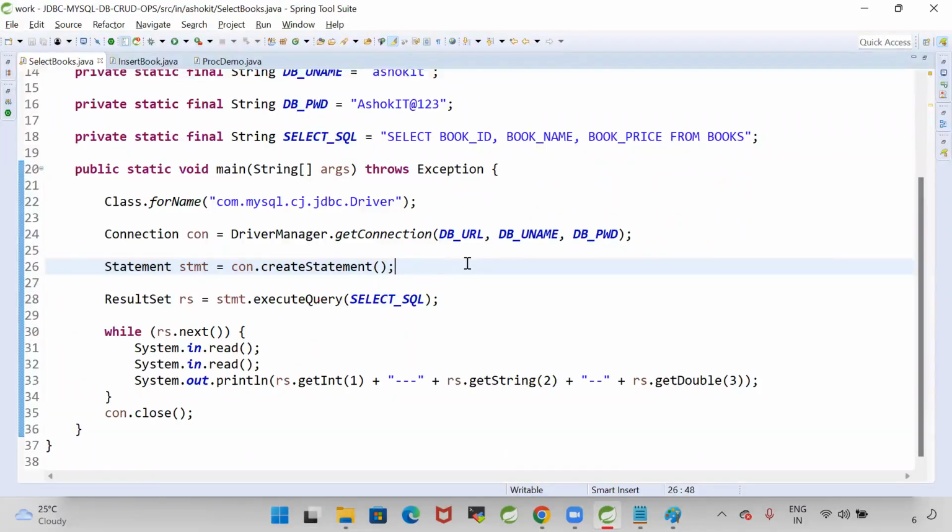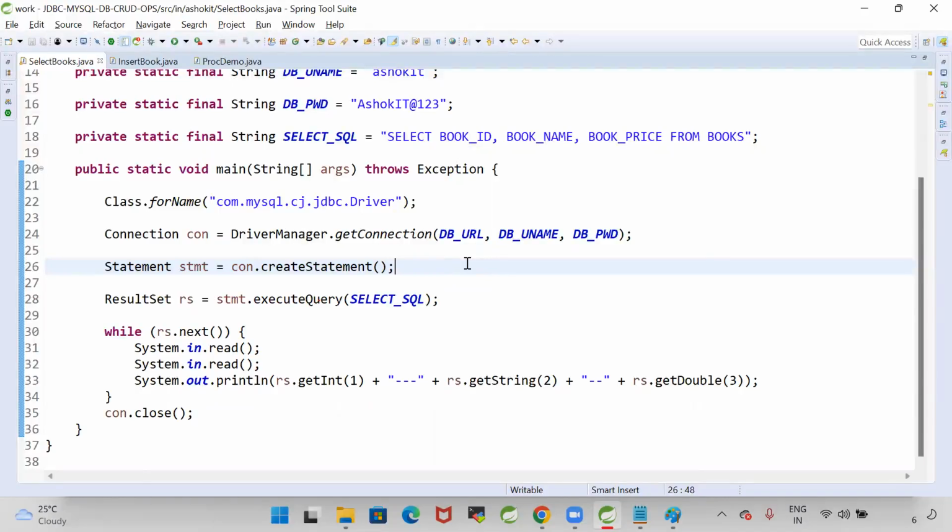How to get a particular row from the result set? What is the method we have? Absolute. Can I point my cursor directly to the last row? The last method is available. Once I point my cursor to the last row, can I come back to the previous row? What is the method available? The previous method is available. What is the purpose of the next method? The next method is used to move the cursor from one row to the next row.